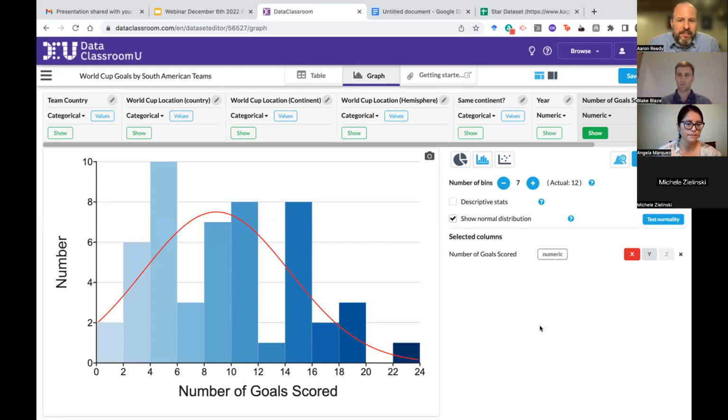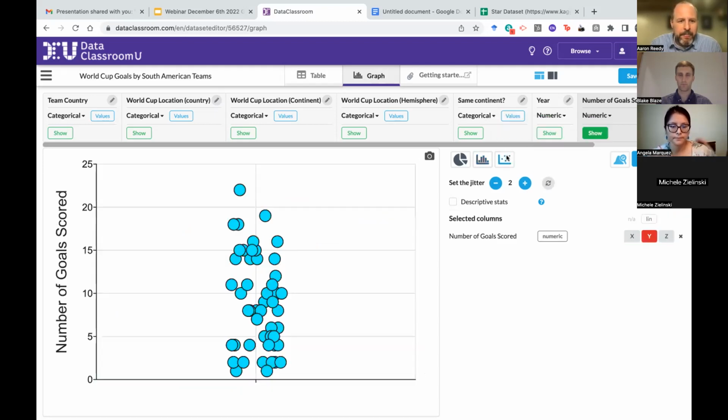So I think in most cases here, it's best to just go with what you have. And I would be more or less comfortable using statistics that assume normality, looking at this distribution, because it doesn't seem to violate it in any real clear way. But this is one of the difficult parts about applying statistics in the real world: there's often not one right answer, one way to do things, and sometimes you just have to do the best you can with the data that you have. I'm going to go back to a dot plot here.